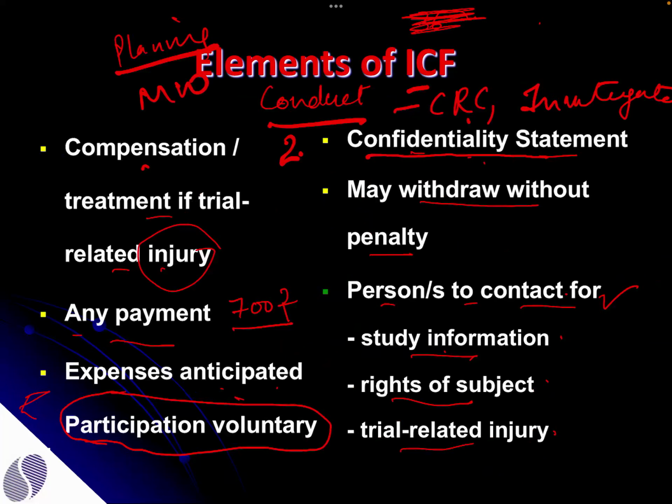Compensation and trial related injury is mostly a standard text. Stipend payment mostly remains the same, right? With a little change here and there. And expense anticipated, participation voluntary, standard statements. Confidentiality statement, standard statement, and next also, with only a few minor changes as per the trial. So that's how easy it is these days to write these medical writing documents.